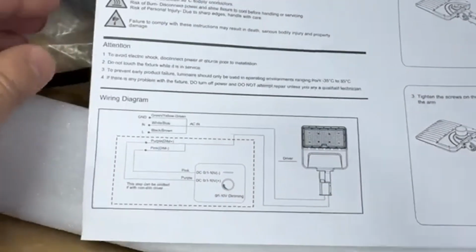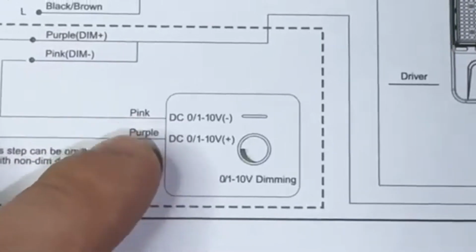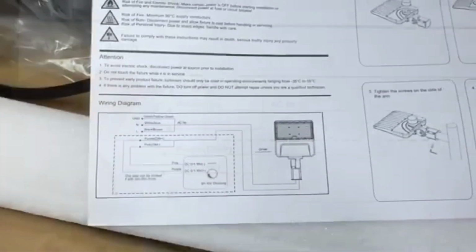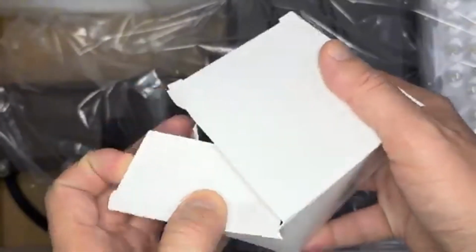These are the instructions. We're gonna connect pink and purple for the dimming device. Black and white, it's gonna be positive and negative, and green. Let's go ahead and take it out and see. Here is the photo controller.